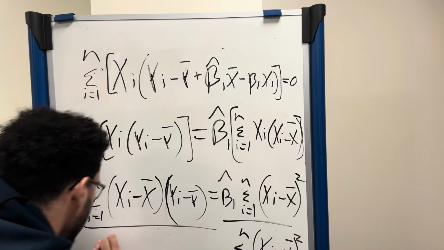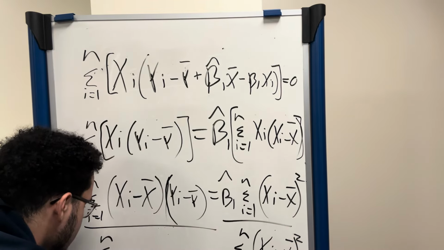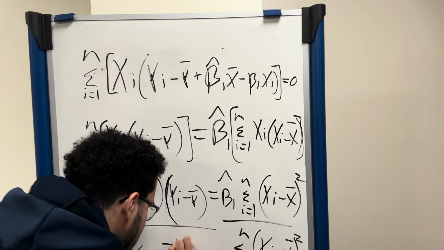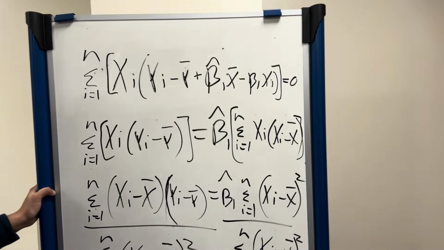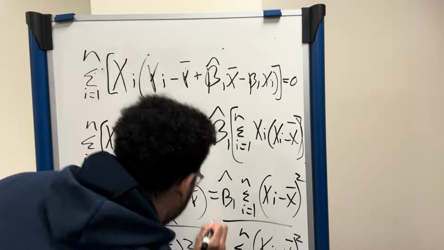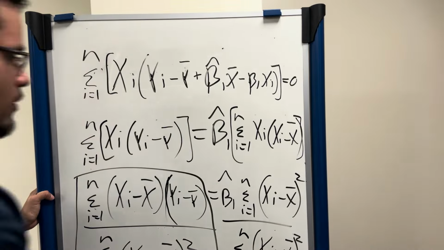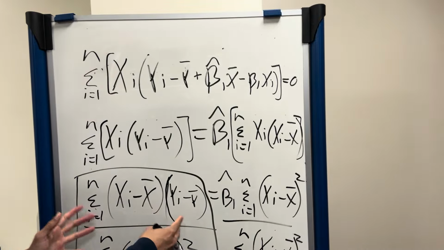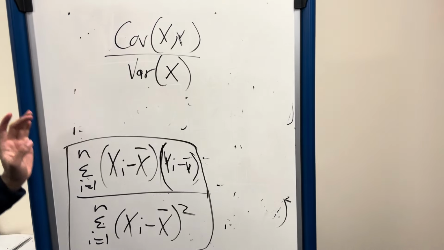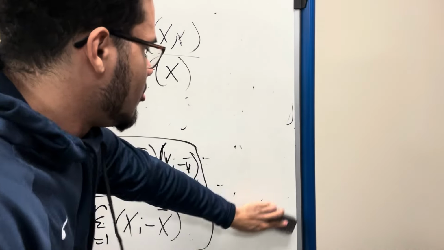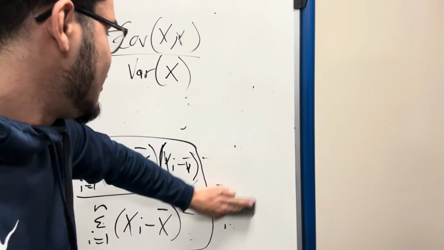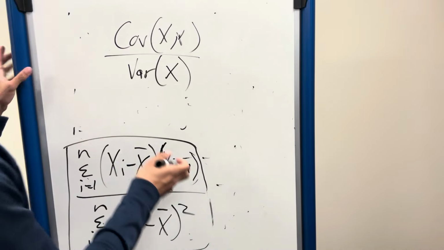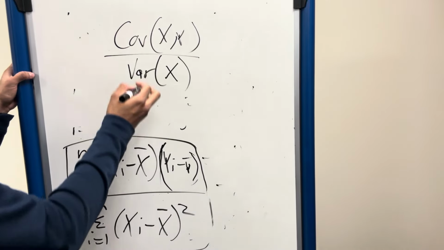that, and this is what we got. So we divided this one out. So this is equal to beta 1 hat. This part, essentially, sorry, I had to erase everything. But essentially, we just derived one of the most fundamental terms in regression analysis, which is the covariance of x and y over the variance of x.